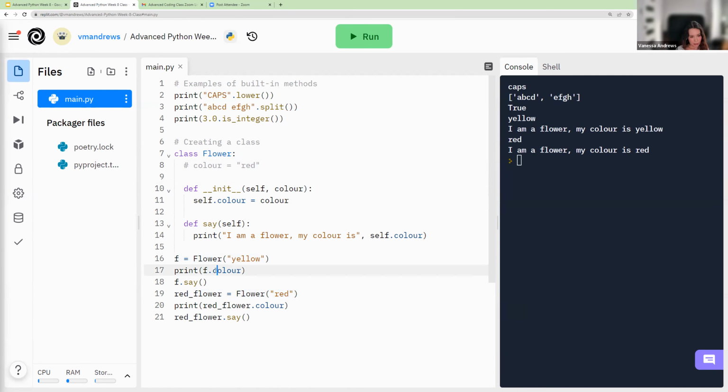With this, whenever I make a new flower, I can tell it what color it should be. When you make a new instance of flower, it calls the special init function, and it uses that to set its own attribute for this particular flower as being what you just said it should be. Yeah, it sounds kind of complicated. Does that make any sense?